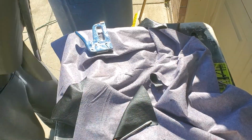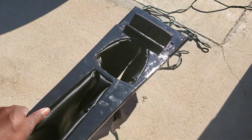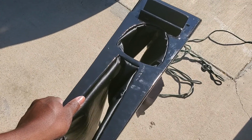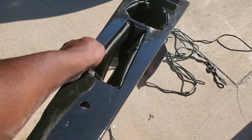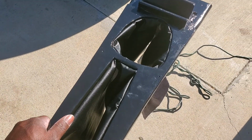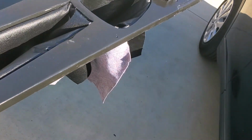All right YouTube, so here's the finished product. See how it looks. Pretty cool for a custom design. And I'm going to go install it in the car now to see what it looks like. Give me a few moments to do that. I'll turn you back on.